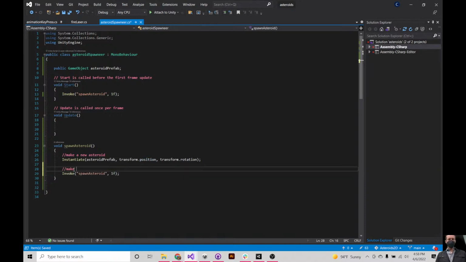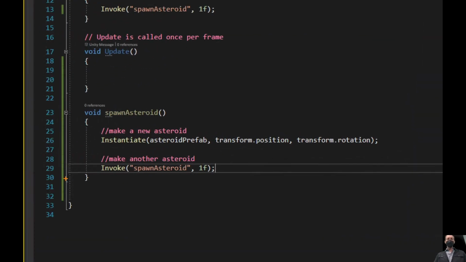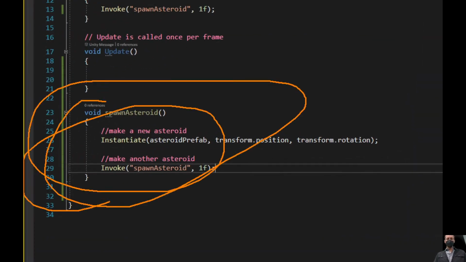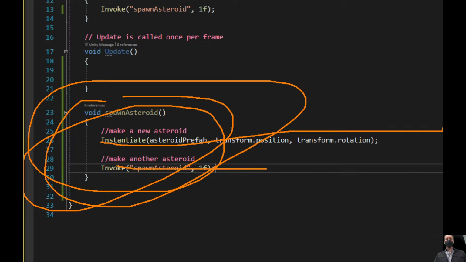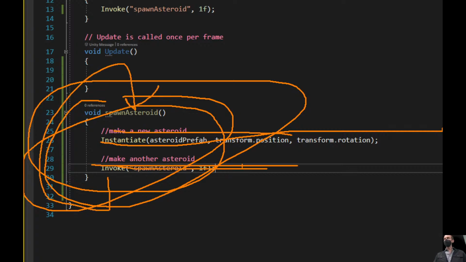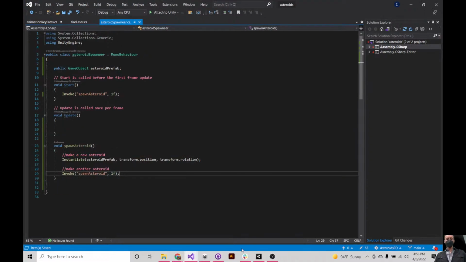So make another asteroid. And so this should give us a loop where every second we do this, call the same thing, go back up, wait a second, and then do the thing again. Let's see if that works.